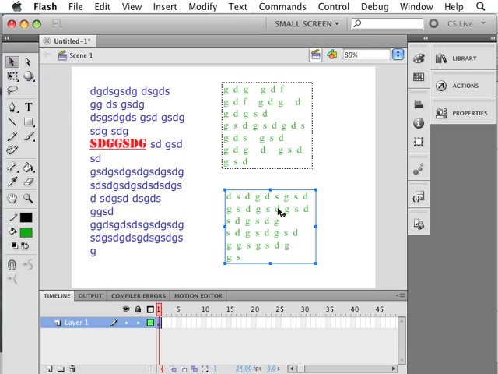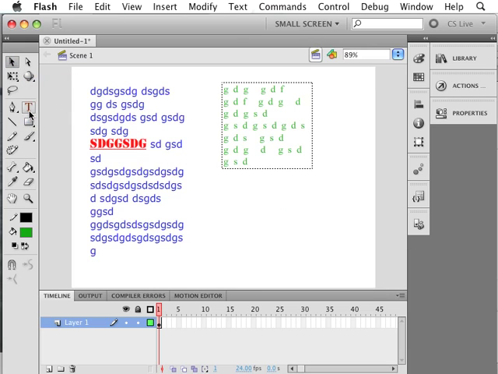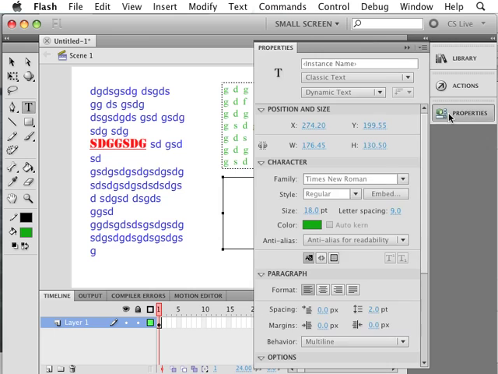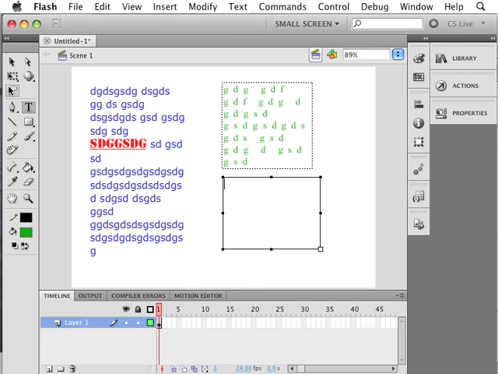Okay, I'm going to delete that and create yet another text box. Actually, let me undo that and create a fixed width text box. And go to my properties, and I'll choose input text. And I believe it's the same thing. It will allow me to resize it to a specified area.